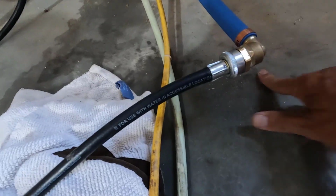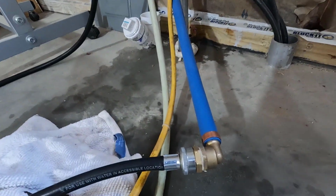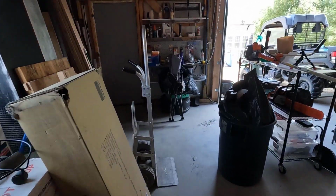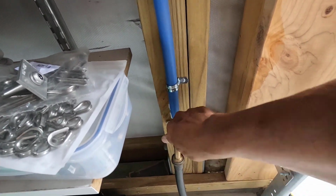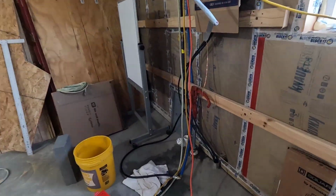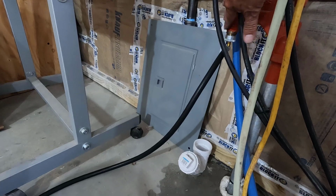Get this stuff out of the way. All right. This is completely dry. I wonder if I have that spigot open out here. Yes, I do. Luckily that didn't go whipping around in here, but now we have pressure on this. So far so good. Still leaking there. That's dry.